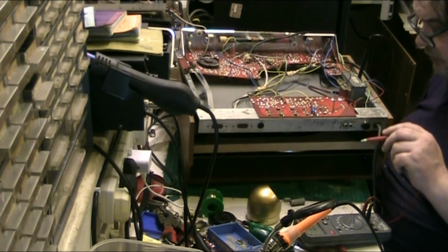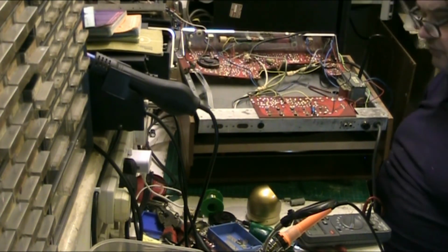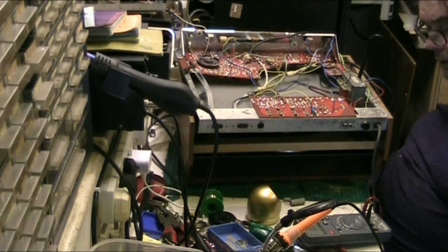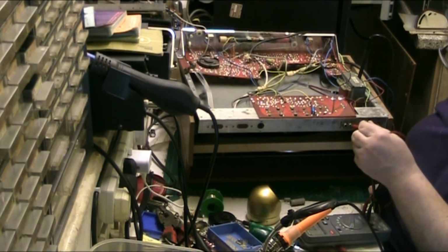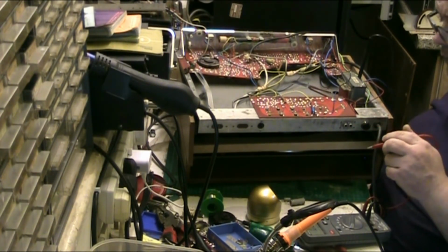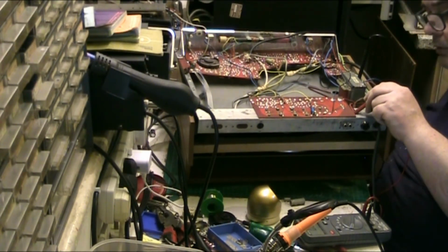Let's just check where the speaker sockets are coming in. I want to see where the speaker sockets connect. Can't see on here. I think the other way I'm going to find out is to plug the speaker in. I'm not going to be able to get on there to check. Right. Well, there's one.